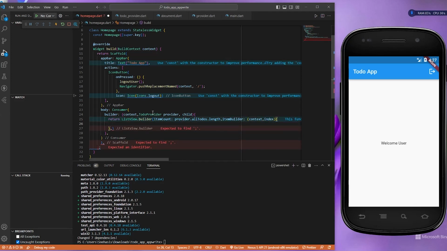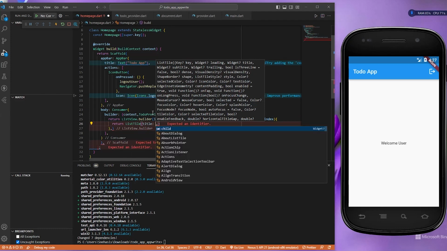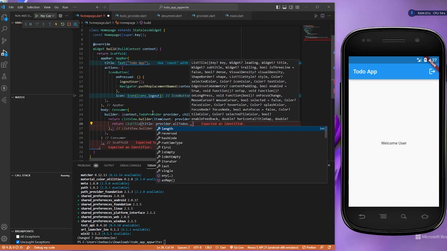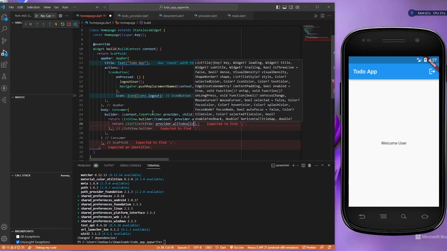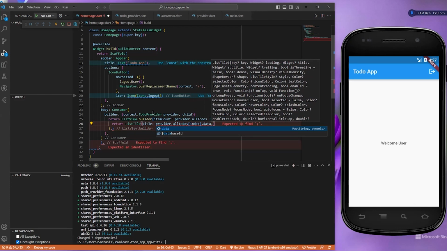For itemBuilder, we are going to return context and index, and inside there we are going to return ListTile, and in title we can return provider.allTodos, and allTodos is a form of list, so we need to access it with index.